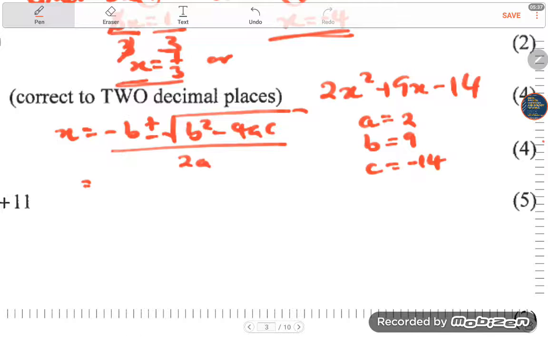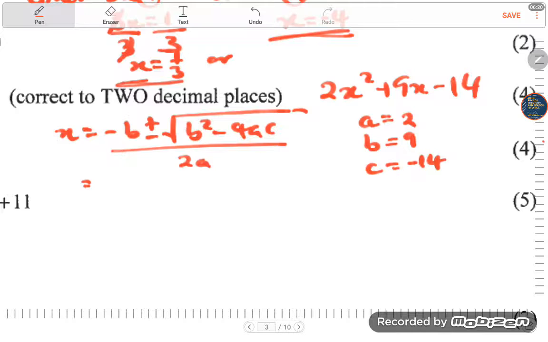It means your error kind of trickles down to later parts, and they may use error carried forward, they may not. We do not want to base our passing on possibilities. We have to be definite about exactly what we're going to get. So you want to try and minimize the stuff that you keep in your head or that you do in your head. So you want to try and have your question worked out as much as possible. Even if it's for 1 marker, I will prefer to work 10 marks worth of working, just so I'm assured of that 1 mark, as long as it doesn't interfere with my time for the exam. If it takes too long, then yes, I'll skip it, move on, and then come back. But I will give whatever it takes to get that 1 mark, as long as I'm assured.